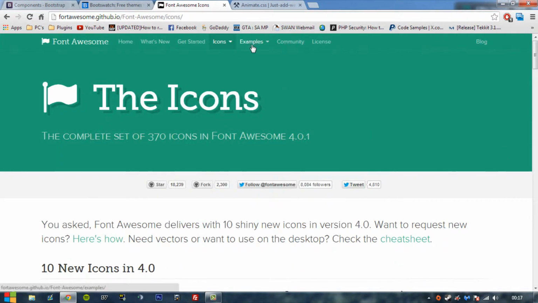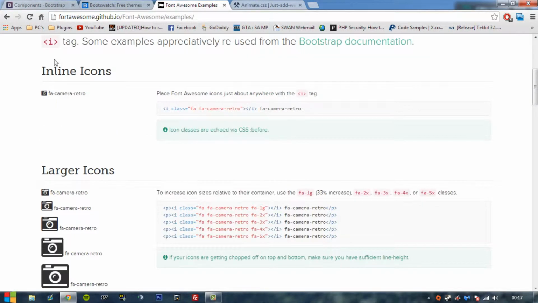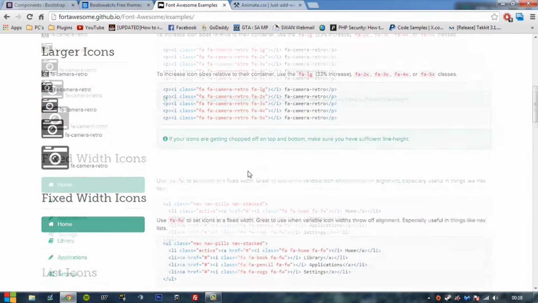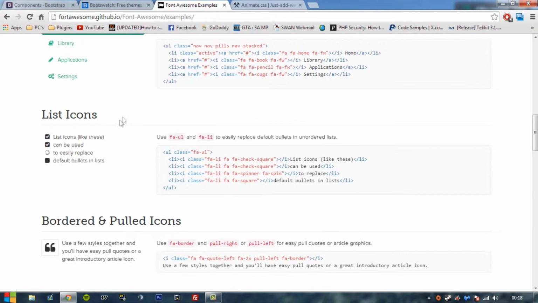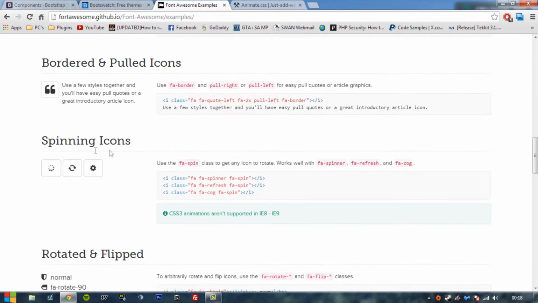and it also comes with extra classes that you can add to them, so that you can make them bigger. Adding these to the end, you can fix the width of them, you can list them, you can border them, and you can spin them like this. And I think this is pretty nice.